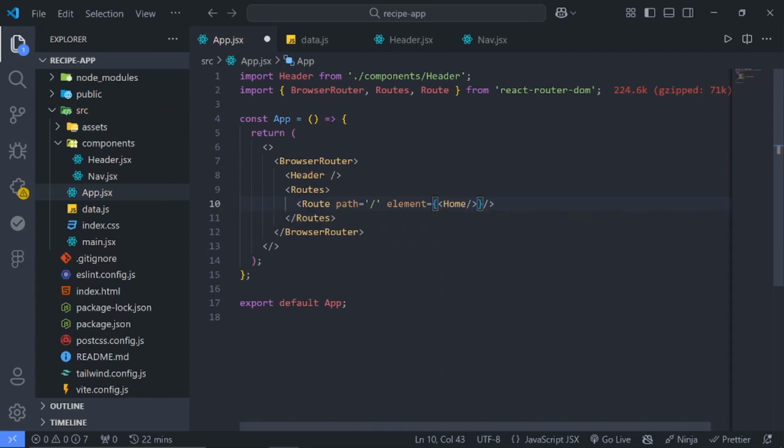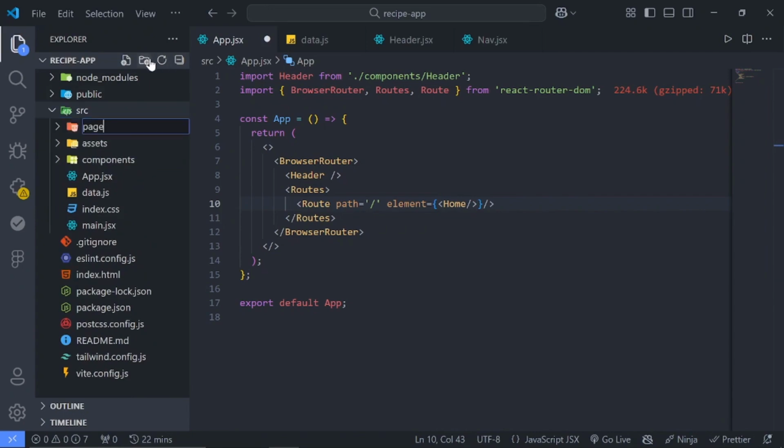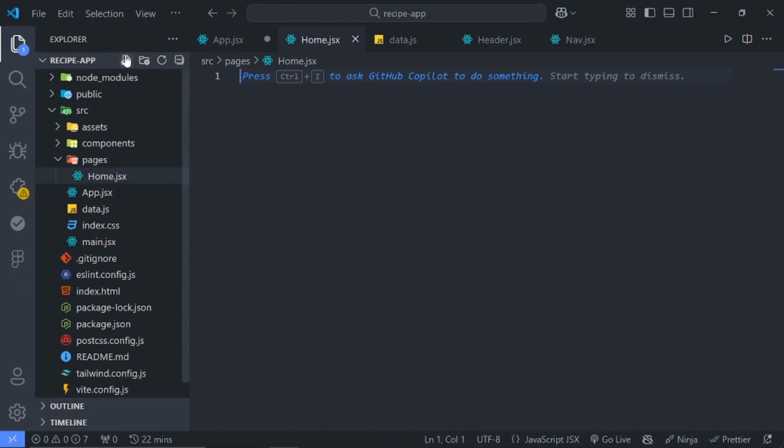The Home is a page on its own, which means we are going to go to our source folder and create a pages folder to store the home component. Everything in React is a component, but it's good to structure them in a way that will be easier for you to navigate when your project gets bigger.